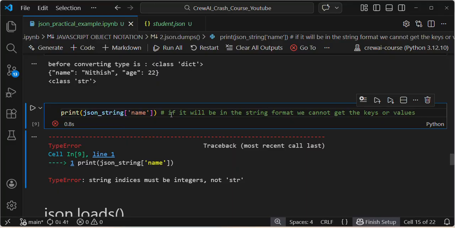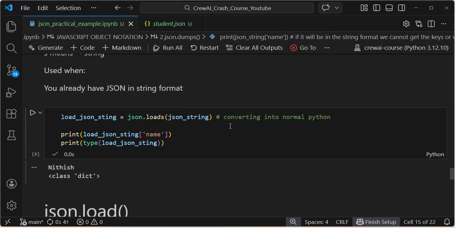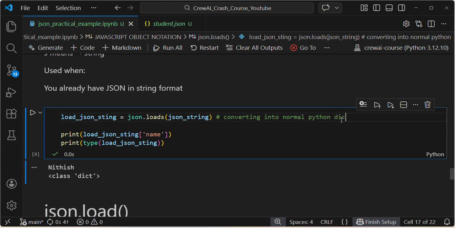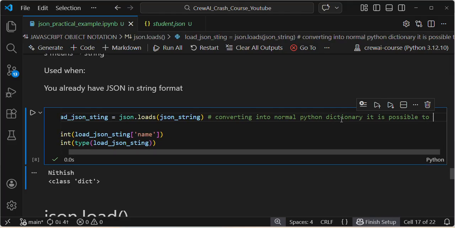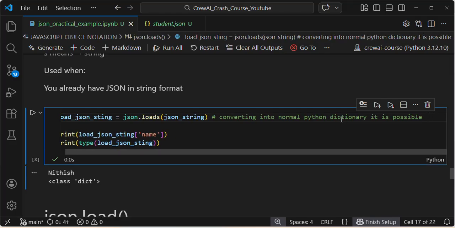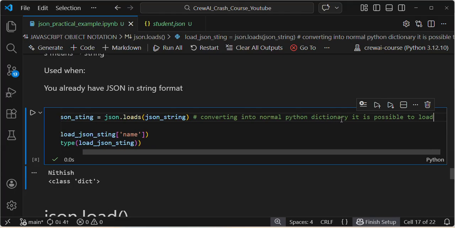If we convert this into a normal Python dictionary, it is possible to extract and load key values.